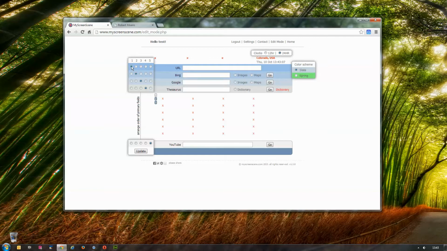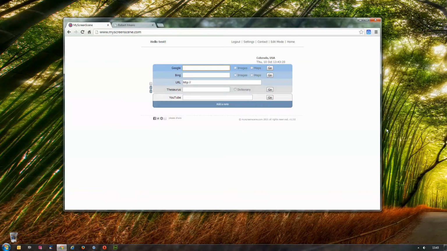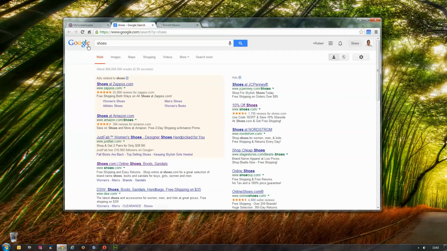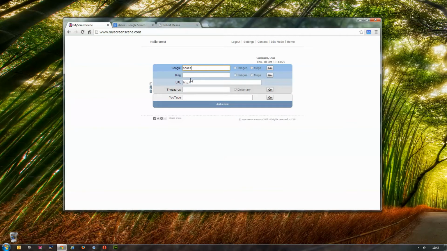You see URL has a check in number 1 right now. Let's just focus on Google, put a check in the first column for Google, and when I click update, you'll see Google hop to the top, and when I go back to the home page, there it is. It'll always load right at the top with the cursor ready for you to perform your search. You can of course put all 5 of those search fields in whatever order that you want.